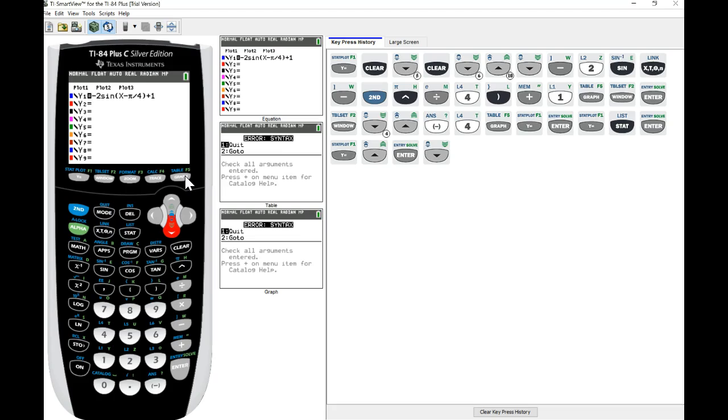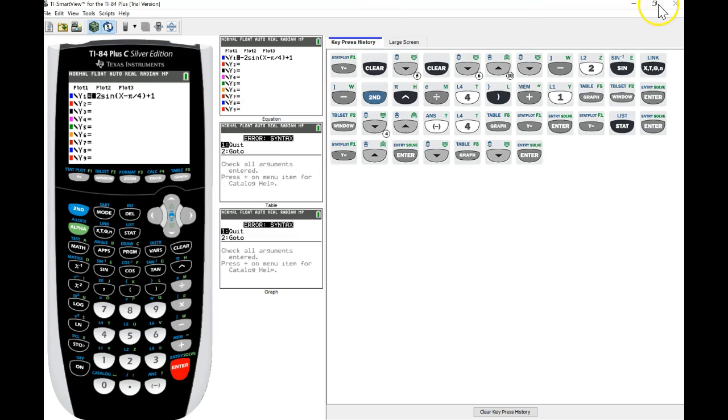Okay, I'm going to press graph again. I got a third error. This one says syntax. And it says then check all arguments entered. So let's hit the, here now we have a new option. We have this go to command. So let's hit the go to. And it's taken me right to this symbol here.